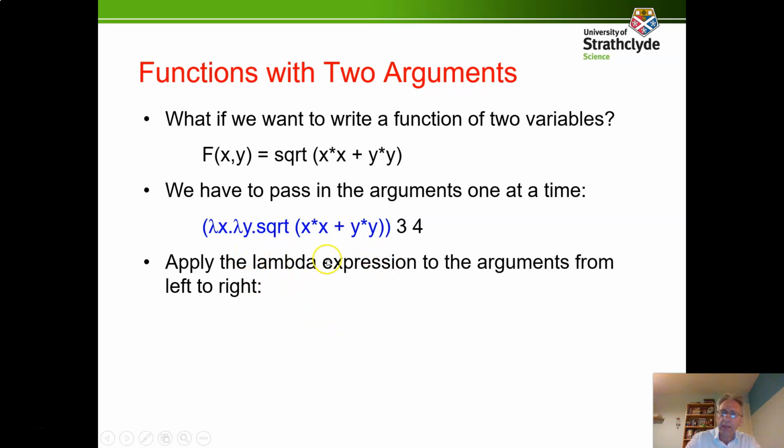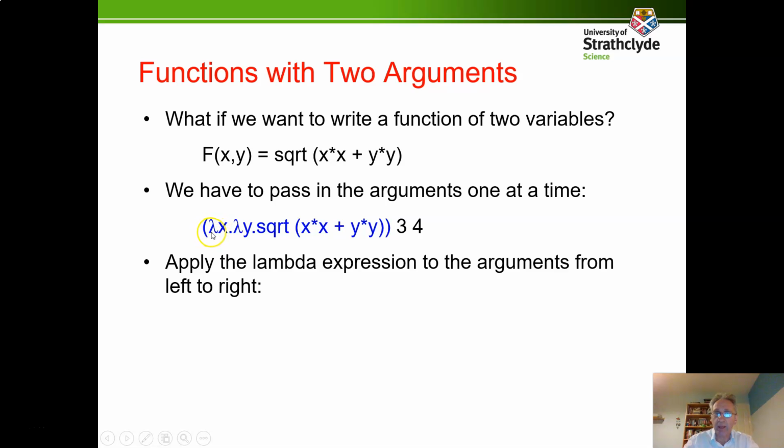The way that I do it is I make a queue of arguments. The queue of arguments are going to be processed one at a time, left to right. So 3 is the first one in the queue here, and then 4 is the next in queue. So they're lining up, ready to be bound to variables, one at a time. And similarly, I line up the lambdas at the front, ready to take the arguments, ready to eat the arguments one at a time. So the first argument is going to be bound to x, and the second argument is going to be bound to y.